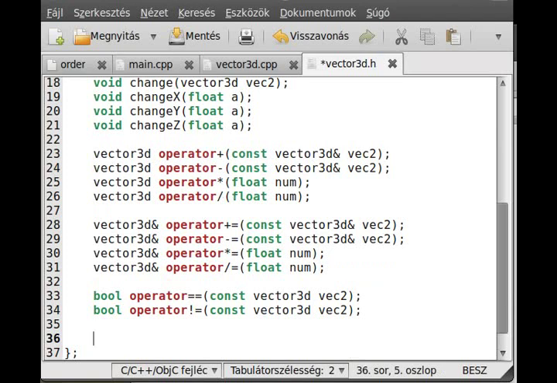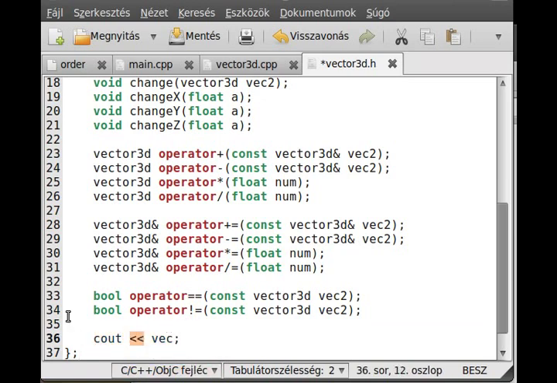And the last operator we want to override is the outstream operator, so the output operator. So whenever we write cout vec, we want it to write out vec.x, so the x coordinate of the vector, separated by space from the y coordinate of the vector, separated by space from the z coordinate of the vector. Exactly, that's what we want. So in order to achieve that, we have to override this operator.